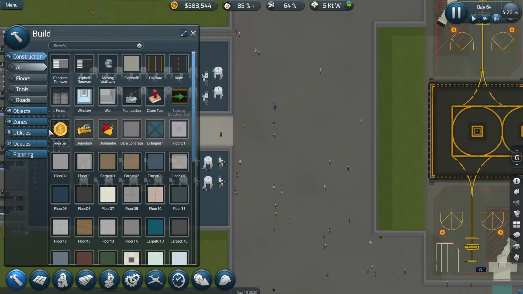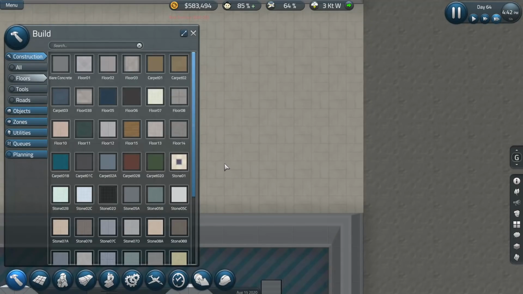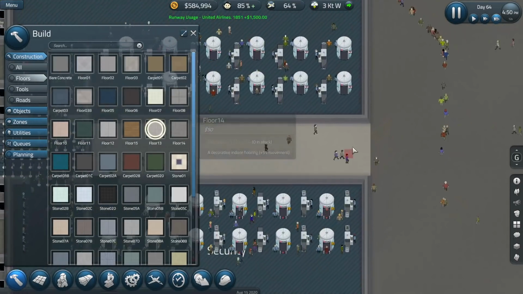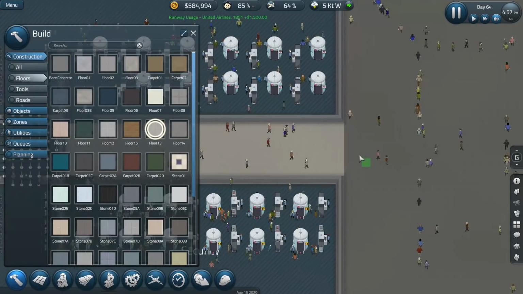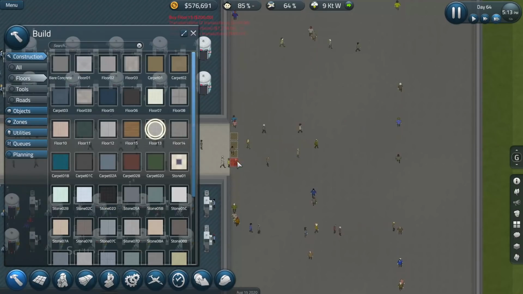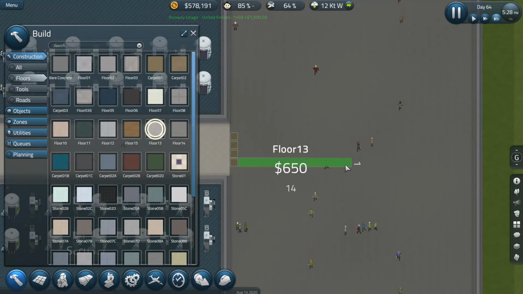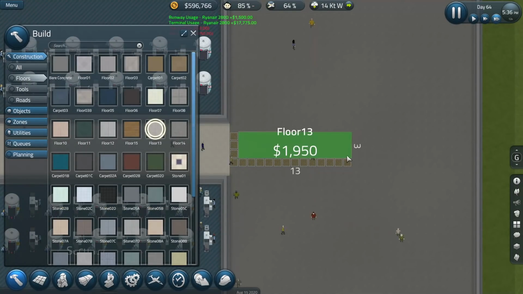Now, if I plan this out just right, if I go to floors, and the floor we're using, if I check this pattern, it's this one here. I know that this is a 6 wide gap. So if I choose a 4, and how far down do we go to here? 28. So if I go by a 14... So that is a 14 there.